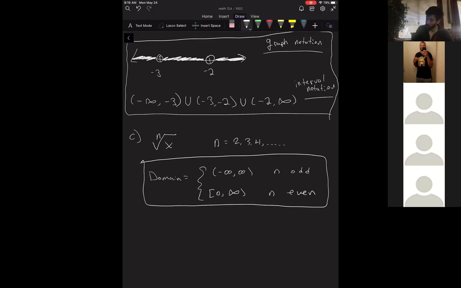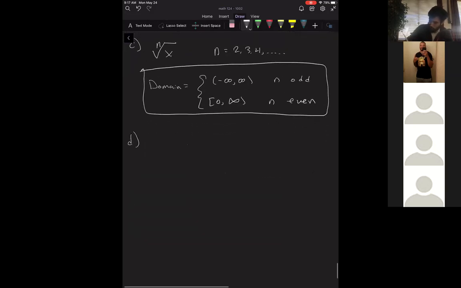What this is basically saying is if you have an even root, like the fourth root, the sixth root, the eighth root, you can only plug in numbers 0 or bigger. If you have an odd root, like a third root, a fifth root, a seventh root, we can plug in any number we want. So now let's use that to find the domain of, let's do 2 more together. How about f of x is equal to the square root of x plus 1, all divided by x squared minus 3x plus, want to do plus 2?